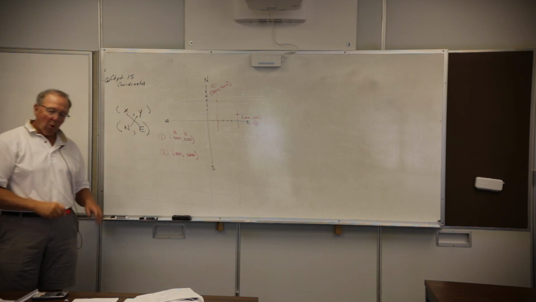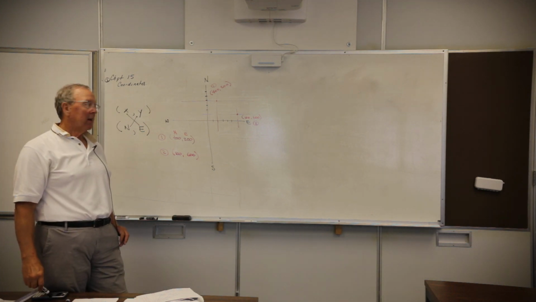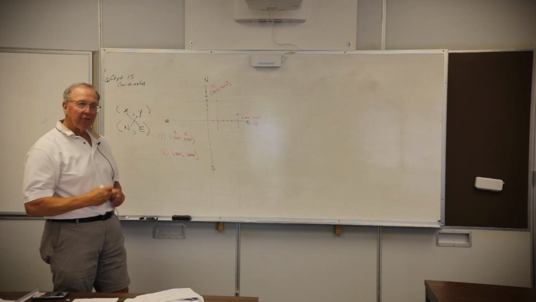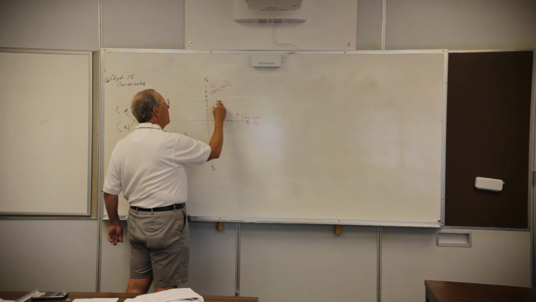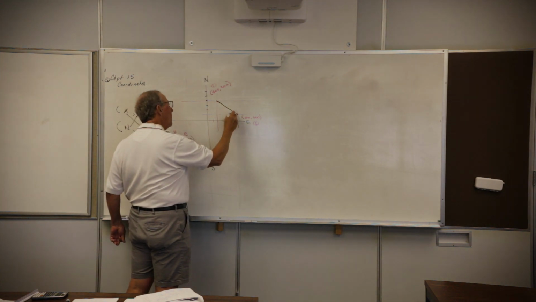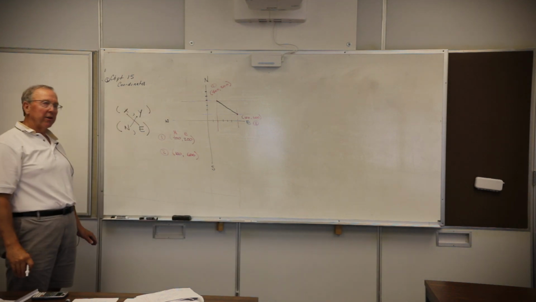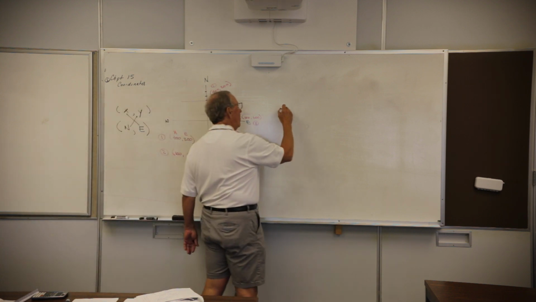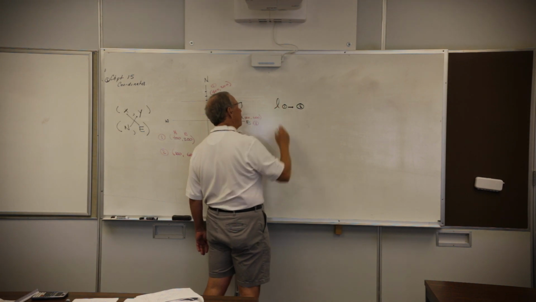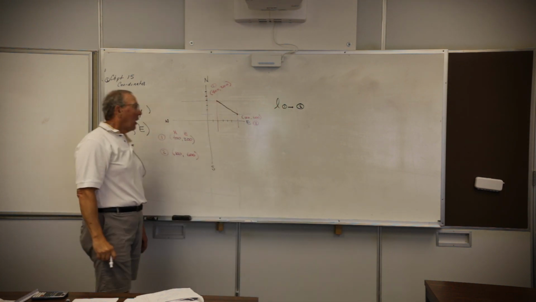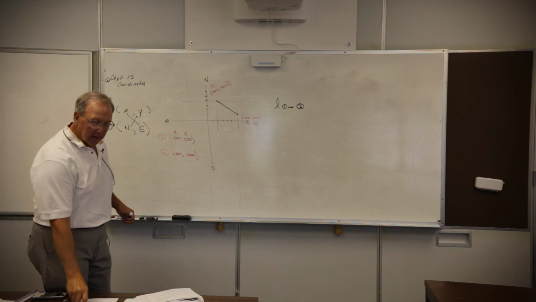Okay, the points tied together define a line. So the line formed by point 1, 2 would be line 1, 2, and it would be right here. So if I want the distance between 2 points that have coordinates, point 1 to point 2, all I do is form a triangle. And it's back to basic trig.